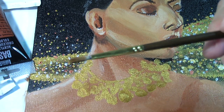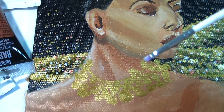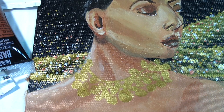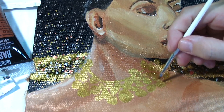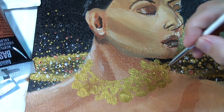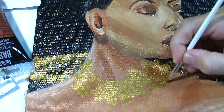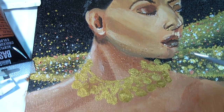I was using my number 4 round, but it's too big. So I'm going to go for this, a really small flat, and that should give me more control. This is just the first layer, and I'll go back over with the gold where I want the gold, and then the highlights need to go on. There's also some more little balls that need to go on top of these ones.